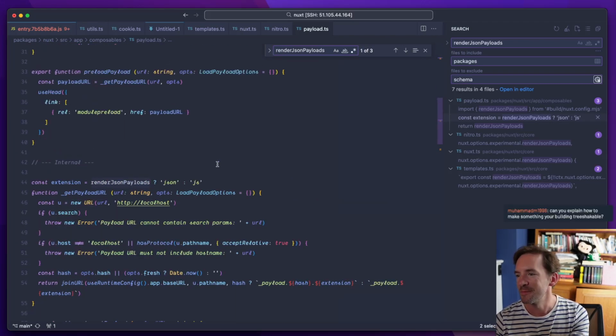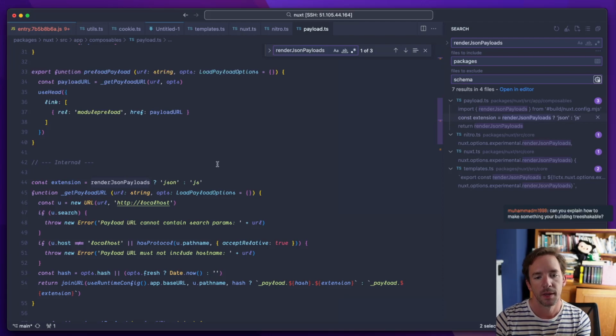Oh, Joaquin, hello. Nice to see you. How to make something you're building tree shakeable: basically, it's about providing a pattern that your compiler can recognize as being unused.